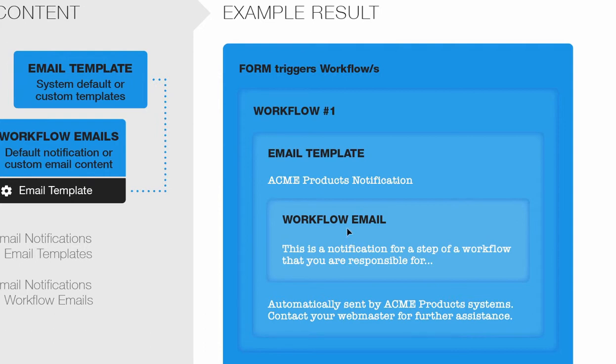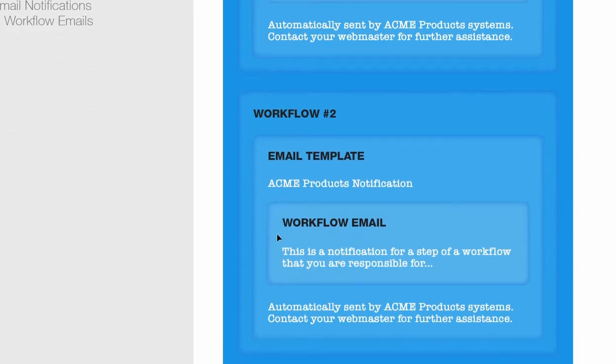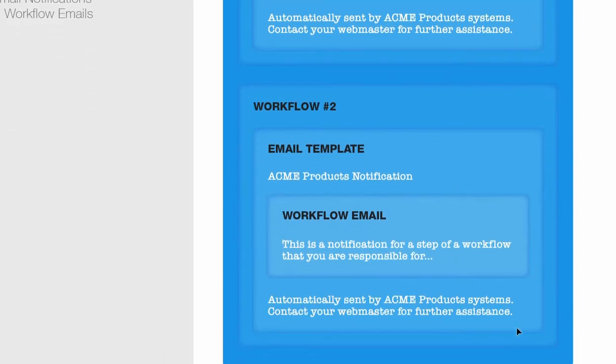Furthermore, the trigger can activate multiple workflows. So we can nest an additional workflow or workflows within that trigger. This is in the case where various email notifications may need to be sent with different content and/or different recipients. Let's first look at the built-in inquiry workflow available by default.